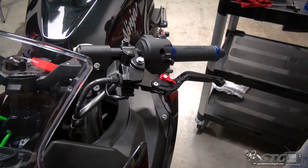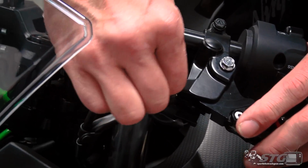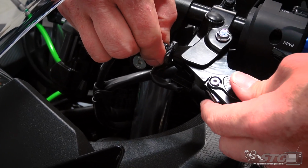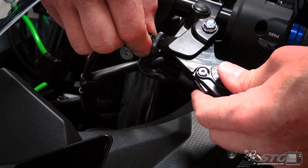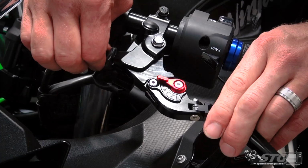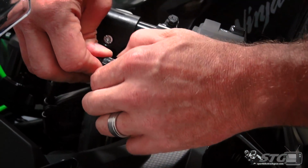Okay. Now the clutch cable adjustment, this is key. Okay, you want to make sure you have this adjusted correctly. Clearly right now there is a tremendous amount of play in that. So we're going to begin by rotating this. You can see it pulling the lever over. Still have that much free play. What you don't want to do is adjust it out so far that you have zero free play. Okay, that's a good starting point right there.